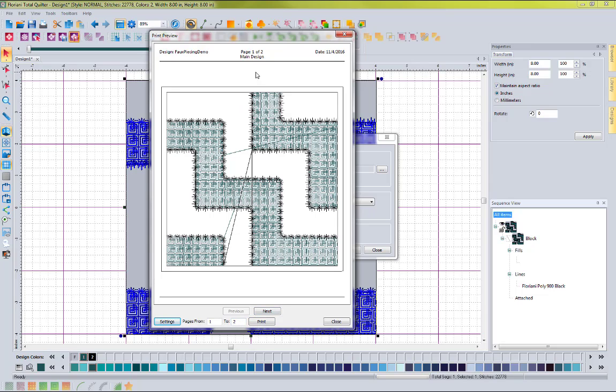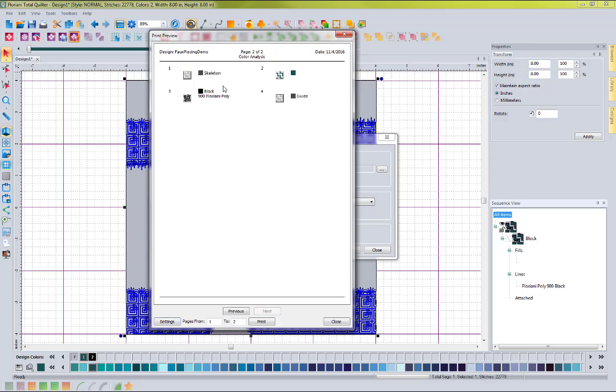I want to show you what the second page is. It's going to be your color sequence. It's going to have your little placement stitch, and then your decorative fills right here, and then it's going to do the motifs, and then it's going to do a line right along the edge here inside of the seam allowance, so that you know exactly where to stitch the sashing or another block to. It just helps as a guide. It's a really nice feature to have.